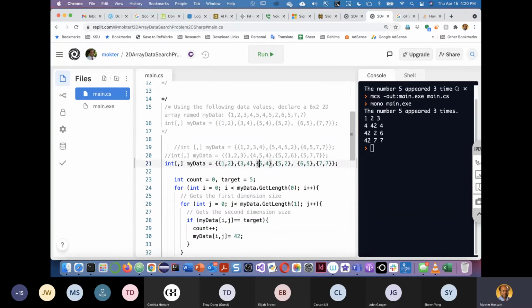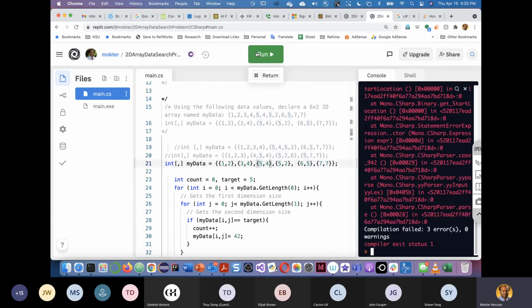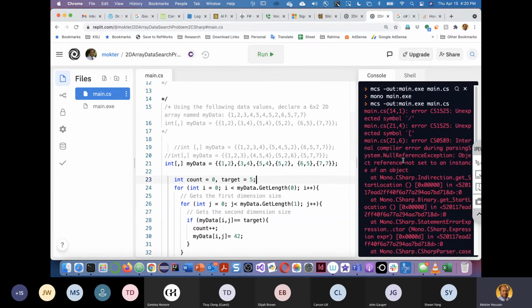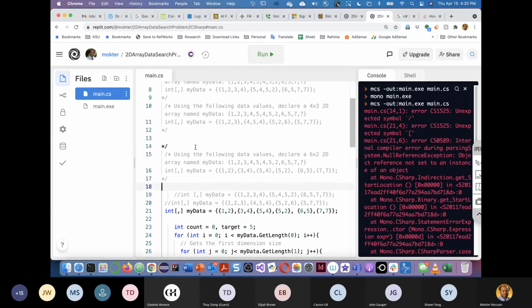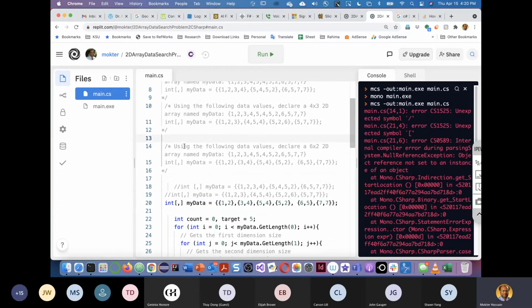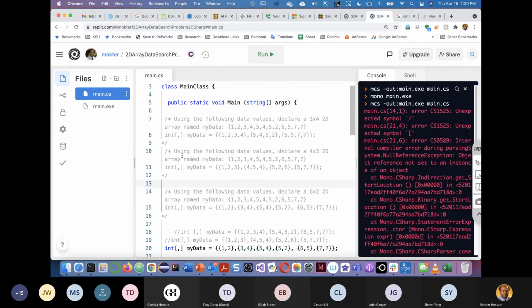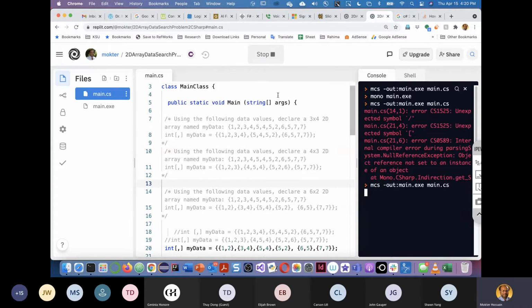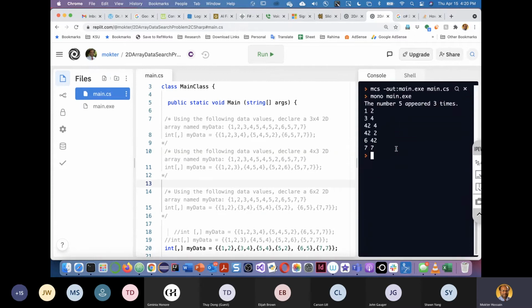So then you will have 6 rows. I'm sorry, what is the mistake? Oh, sorry, I have an extra. Okay, I got an extra. So I got 6 rows and 2 columns.